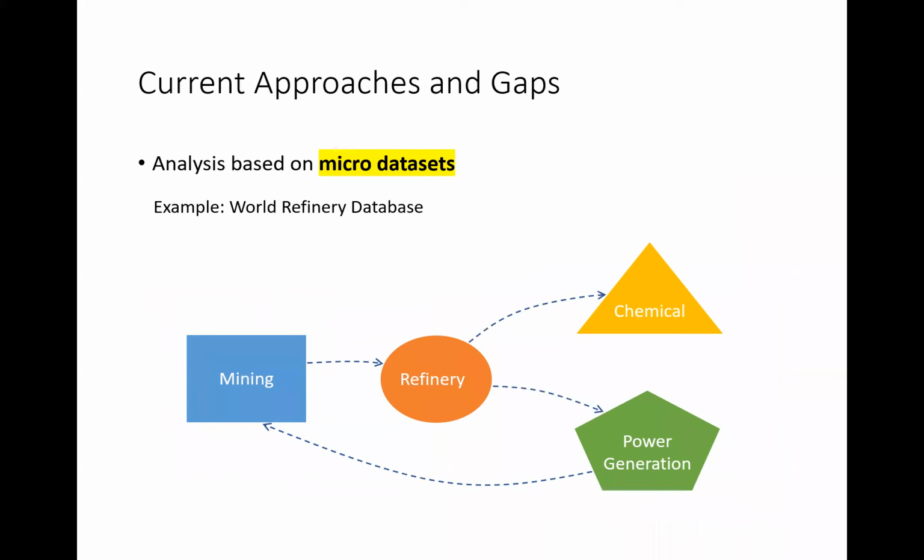So if we say that in the future, the refinery plant will produce maybe 1 ton of oil, but one low carbon policy, such as a carbon tax, will not only impact it directly, the policy may impact the refinery sector indirectly. For example, a low carbon policy may impact the chemical sector. They may want to change their suppliers or change to low carbon suppliers. So the policy has both direct and indirect impact to individual or macro plants.